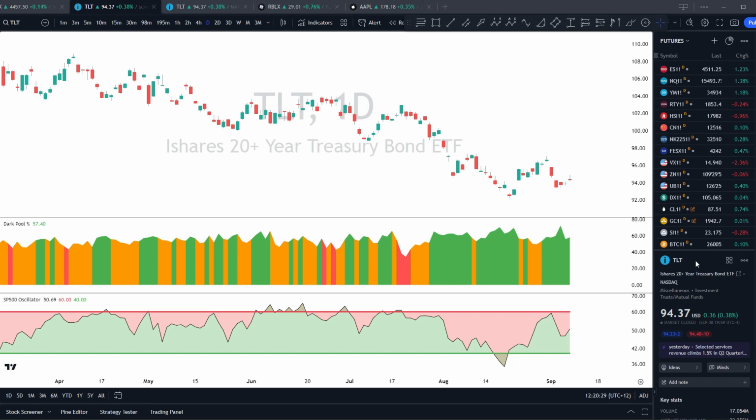What's also caught my eye is dark pool activity in the fund, and we're seeing the most amount of green in TLT that we have seen in a while. And in fact, on Wednesday the reading in the dark pool percentage indicator came in at 71%, which is very bullish, and it's the highest reading we've seen in quite some time in this fund. And so that looks like they have been buying the dip over this last month, and a bit more buying going on overall this year than not.